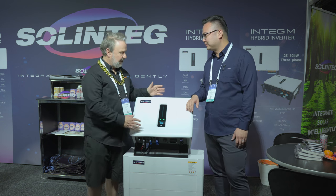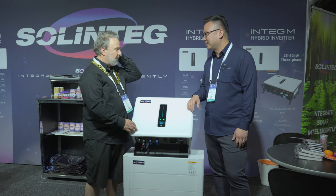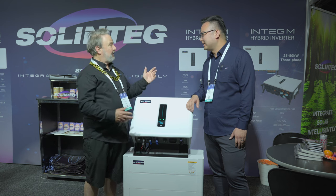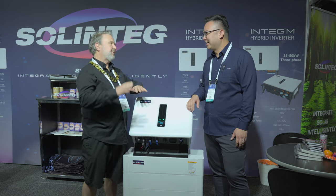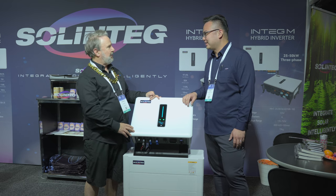Right, so 8 kilowatt AC output with backup. Yeah, with backup. And what sort of power level can you back up? 8 kilowatts. 8 kilowatts as well? Yeah. Oh, that's great, because sometimes it's not the same. So that's a very powerful backup inverter, 8 kilowatts.